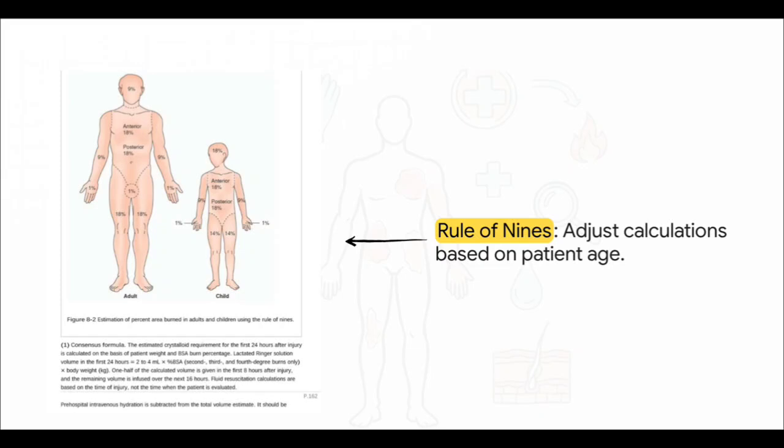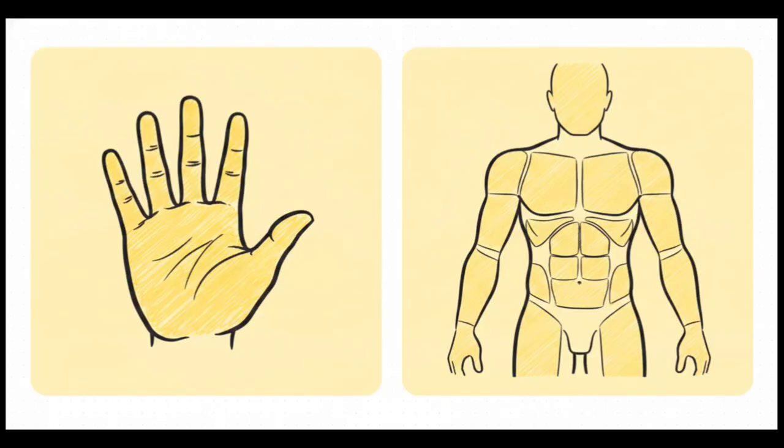But you've got to notice the visual differences between adults and kids here. Infants have a proportionally much larger head, up to 18% of their BSA, and smaller lower legs compared to adults. You absolutely have to adjust your math based on the patient's age. If you need a fast rule of thumb to speed up your clinical calculations, use this. For scattered, patchy burns, use the patient's hand, and that includes the palm and the extended fingers, to estimate about 1% BSA. But for large, contiguous burns, you're going to rely on the rule of nines.